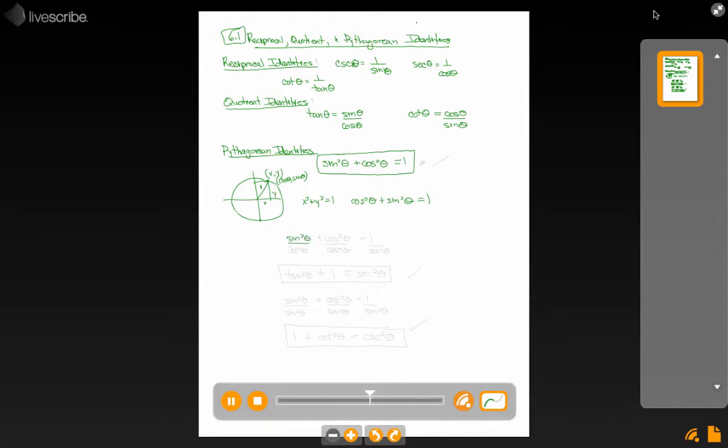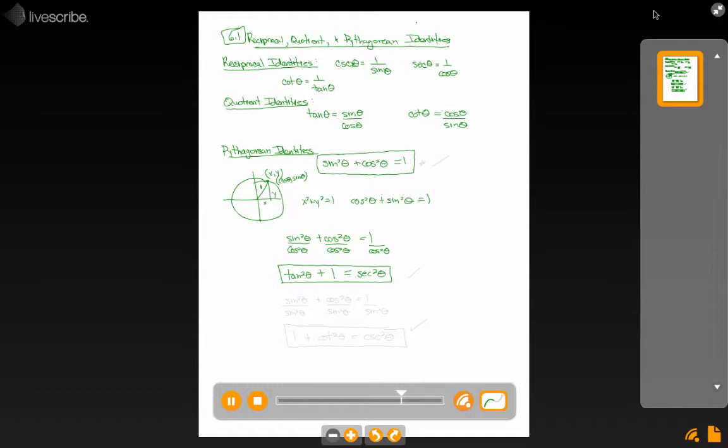Now, if we take that identity and rewrite it, we can actually derive the other two Pythagorean identities directly from it. If I divide everything in this identity by cosine squared, seems like a strange thing to do, but we'll come up with another one. What's sine over cos? Sine over cos is tan, so sine squared over cos squared is tan squared. Cos over cos is 1, and 1 over cosine is secant, so I have here secant squared. This is the second Pythagorean identity.